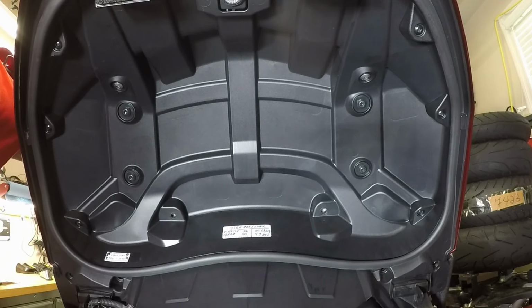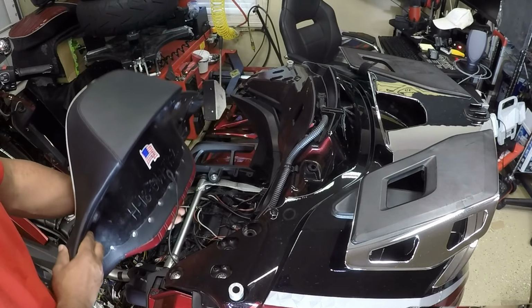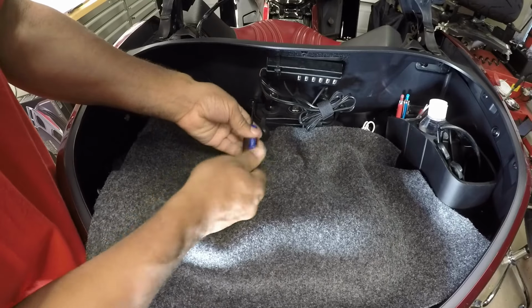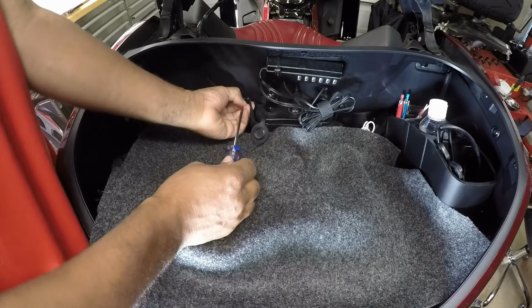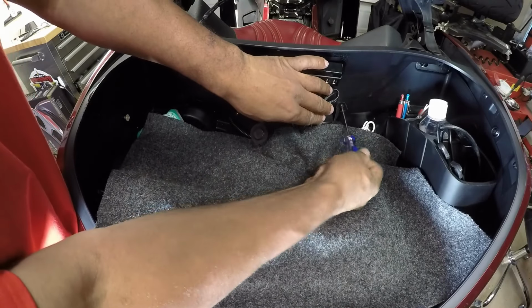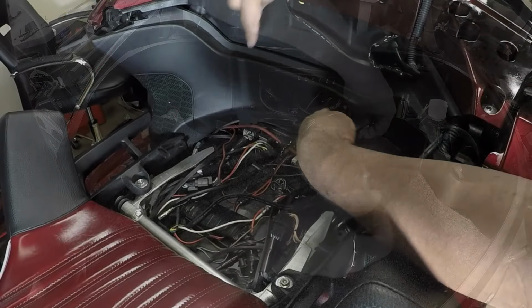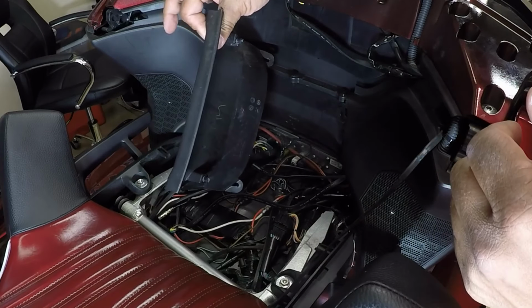And now I can remove the passenger backrest. Lift up. So next I need to remove this panel on the other side. So I'm going to remove these 2 screws. And these 2 screws hold the panel on the other side. Now that I removed the 2 screws, I can open up and remove this panel.